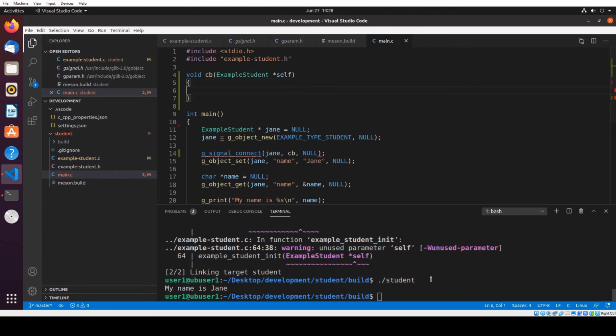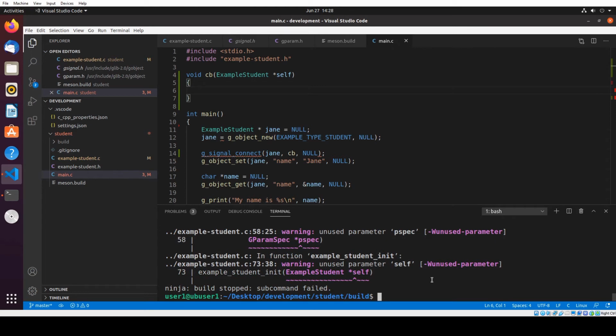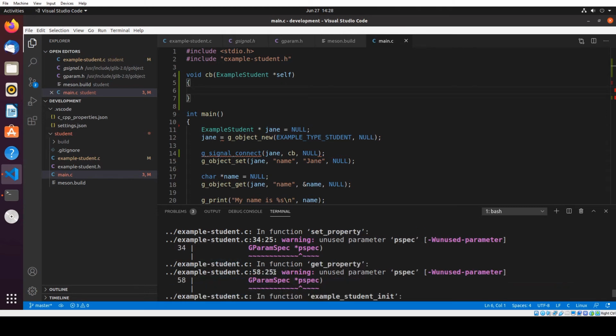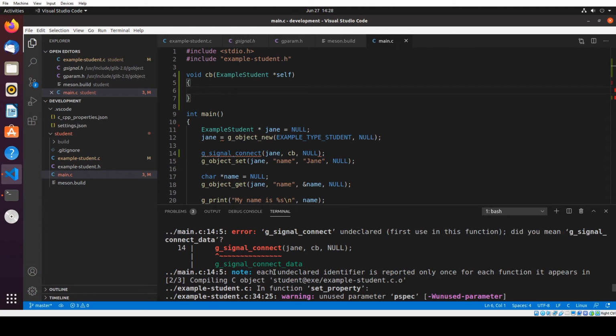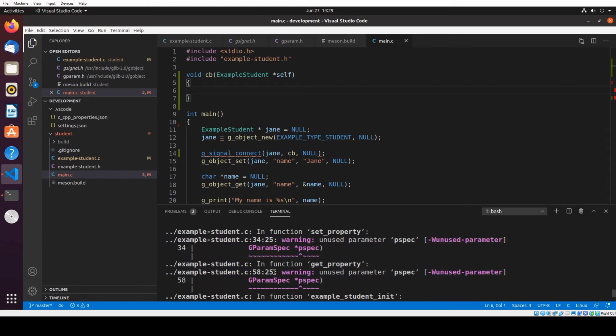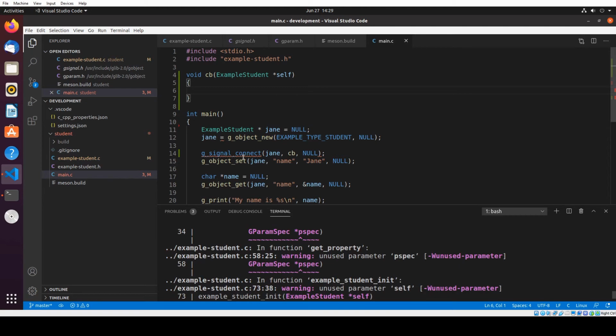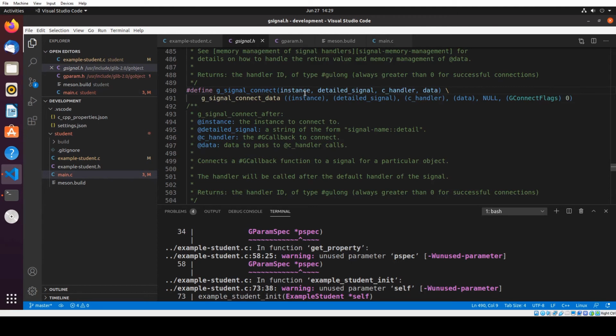So let me compile first to see if it works. Ninja. It seems we get an error here. What does the error say? G signal undeclared. G signal connect undeclared. Okay, so let's see. Instance, signal, handler. Okay, I see.